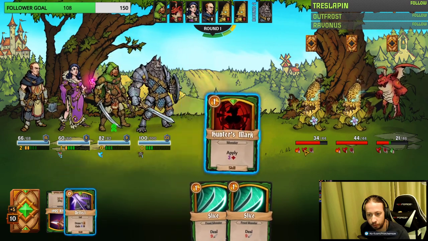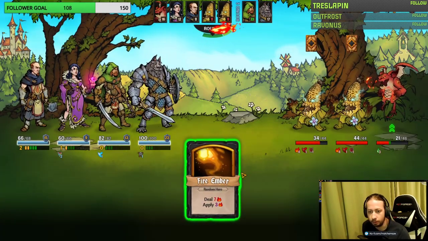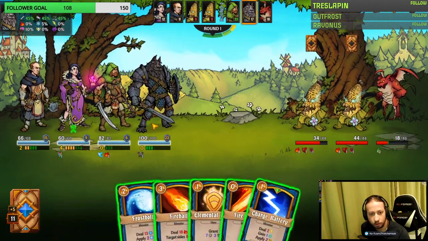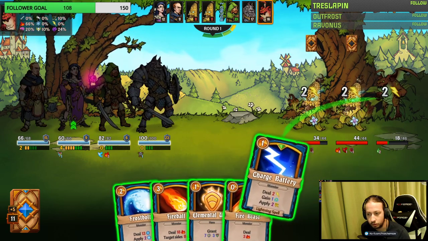Self-defense? Yeah, and I have to end my turn, and you're gonna attack me. Evil, evil imp. Oh, yeah, right. Ooh, ow, that hurts. That's evil. Fire. I can't really do much with fire.